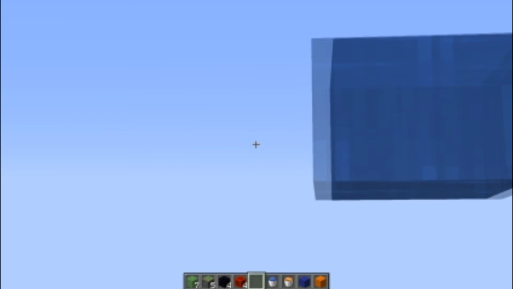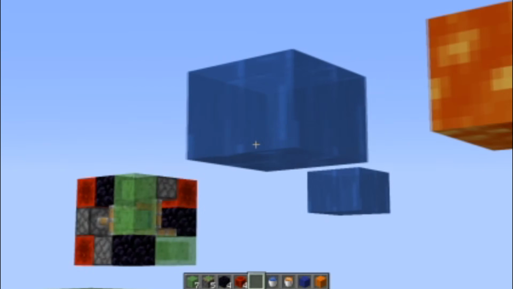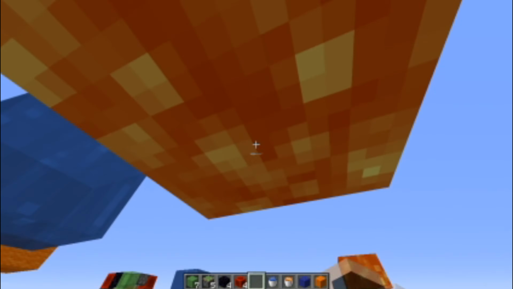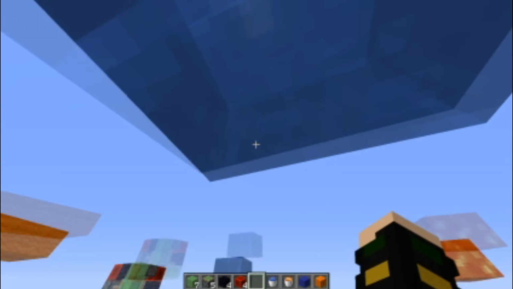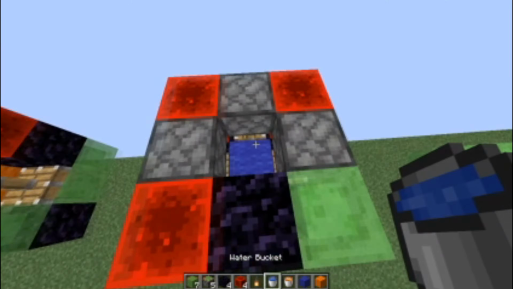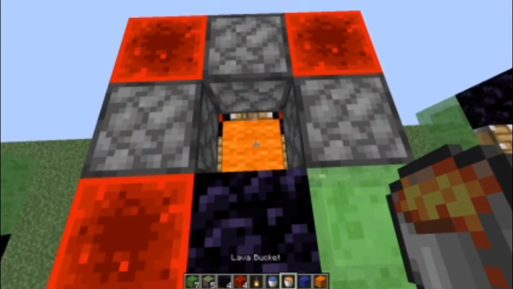Okay, hi. So, you want floating water and lava or something, and you want a really efficient way to create it? Here I've got some floating water and lava. And no, there's no barrier blocks surrounding them, and I don't have block 36 here either. Actually, what's going on is we use a simple piston glitch, and I've got a really efficient 3x3 redstone structure that allows you to make this floating water really quickly.